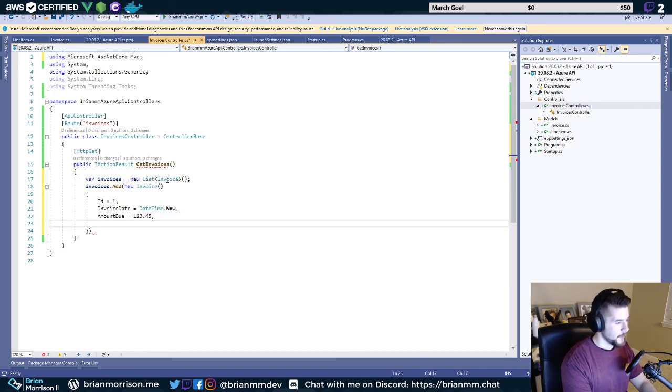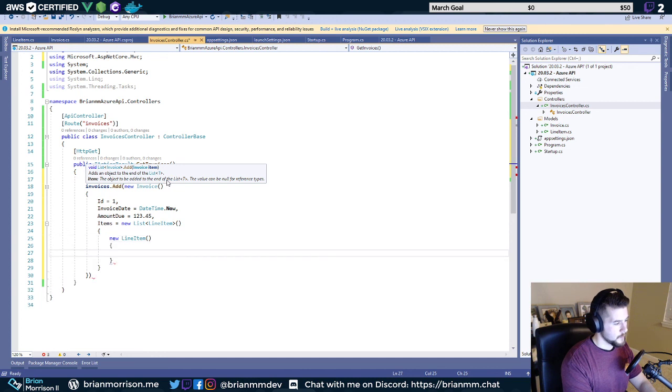And we will also do inline, we'll say items equals new list, line item. And you see I can add these directly in, so I can do a new line item. Let's see. What do we do? Name, item name equals, what kind of shop are we building here? What am I selling? What have I bought recently? So what do I got around? How about these things? Seltzer waters. Pretty good, actually.